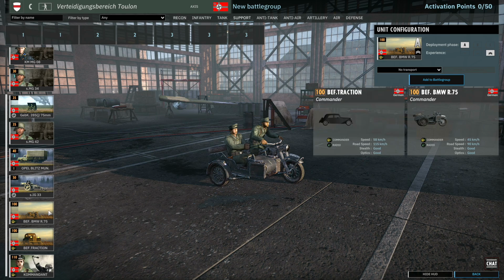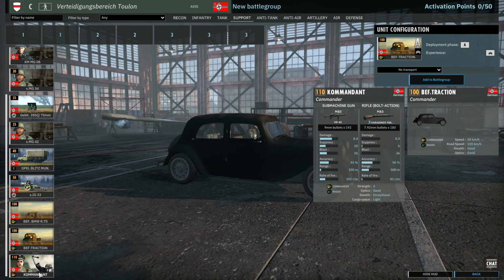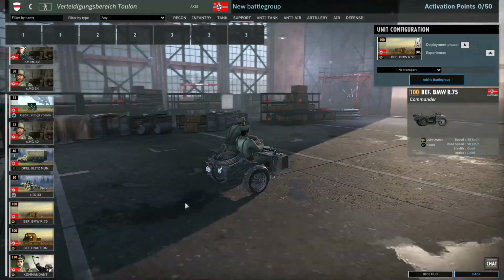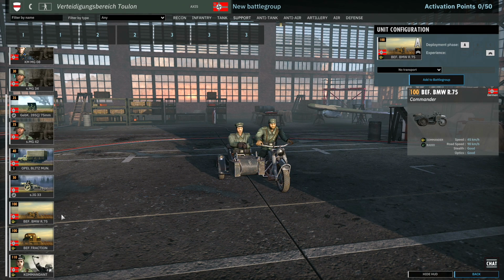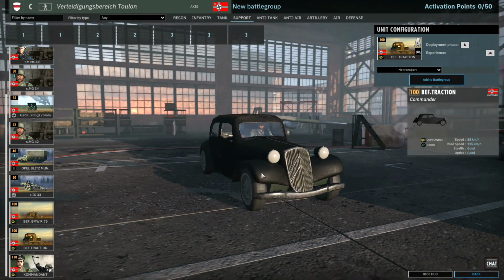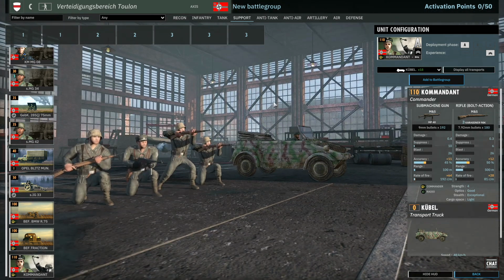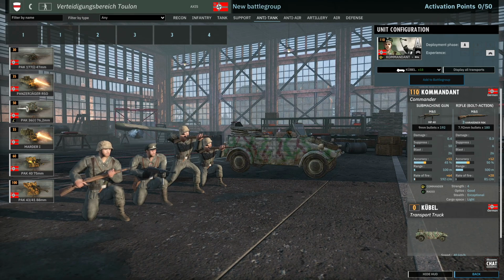Then we have the commander options. It's going to be the BMW R75, the Traction, or the Commandant on foot. So, yeah, not the best commander options in the world. Both the BMW and the Traction are very weak because they have no armor. And then the Commandant, I guess, is probably just your best bet. Let's move on to the anti-tank.